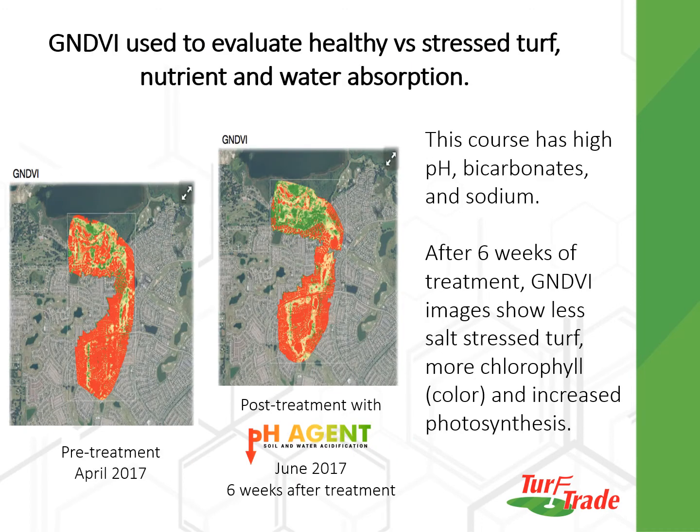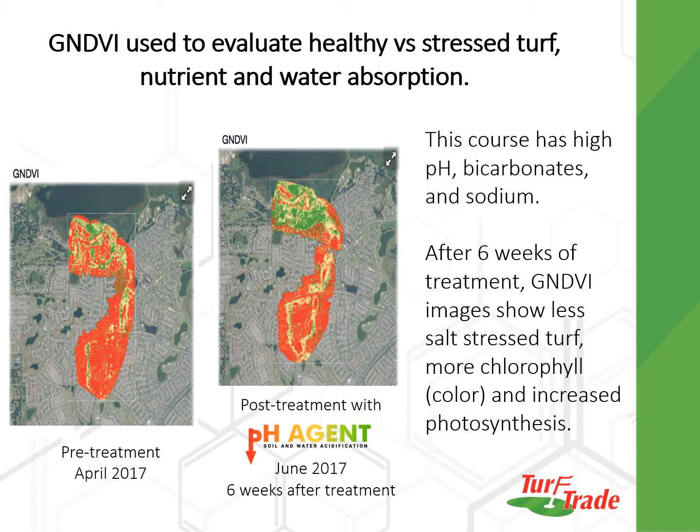I wanted to show you some research that was done on a golf course because I don't want you just taking my word for it or anybody's word for how products work. Please be sure to ask for research. And there's more research on this product, but we don't have all day to go through all the research, so I pulled one out for you.